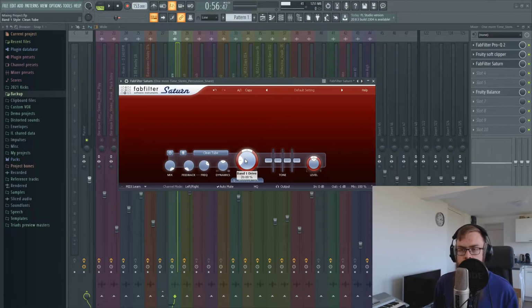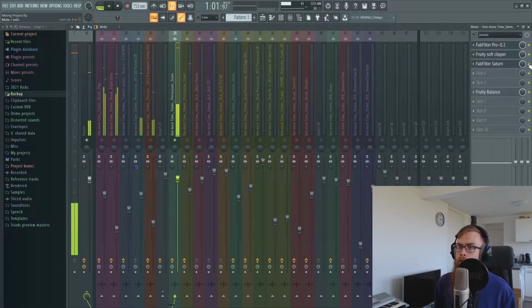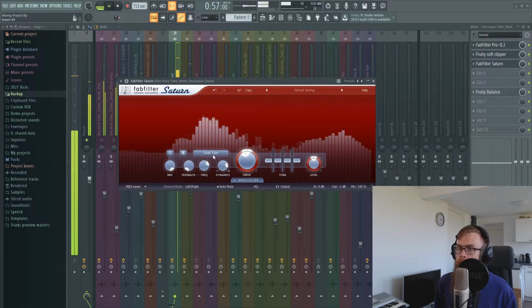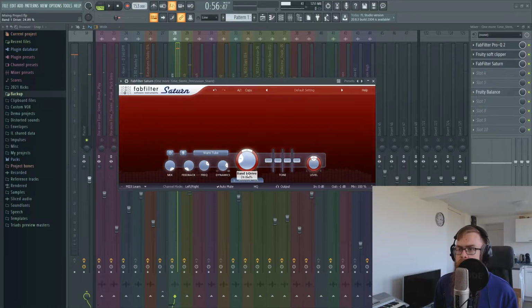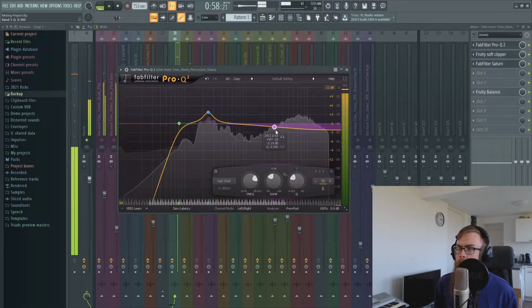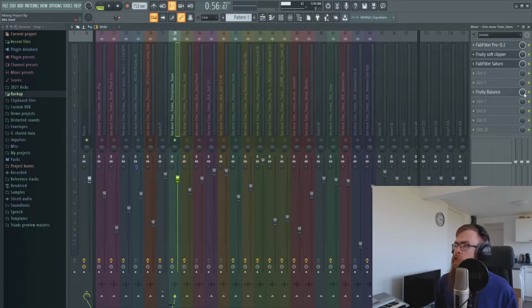What the Saturn is gonna do, it's gonna saturate it a little bit. I'm gonna play with this dynamics knob again and just squash the sound a little bit more. Now the drive is a little bit too much. I just find that if you don't really cut the highs of that snare, it's just going to be a little bit too crispy. So that's why I just reduce it a little bit.